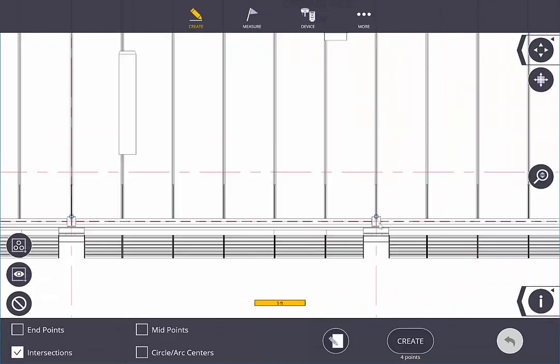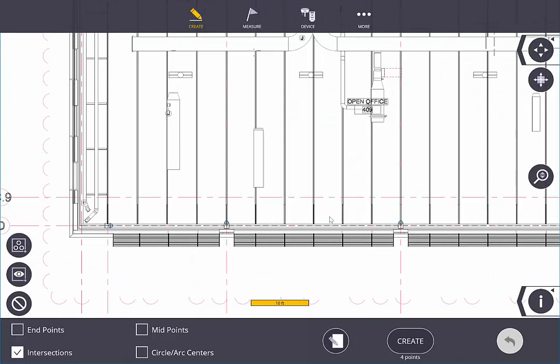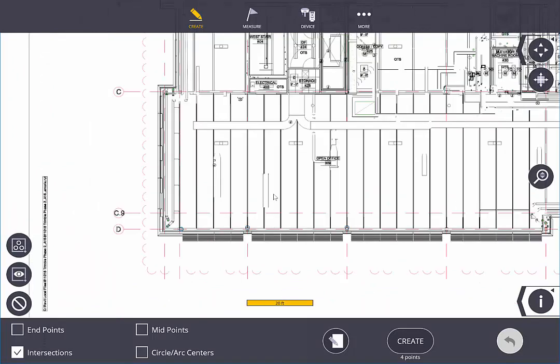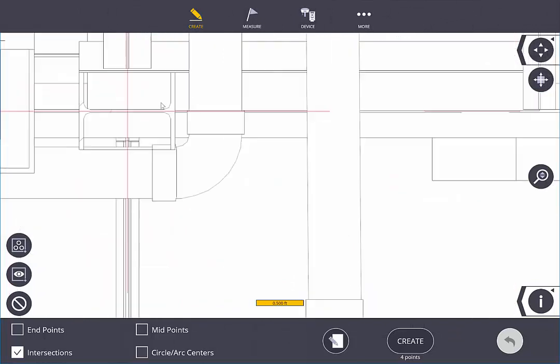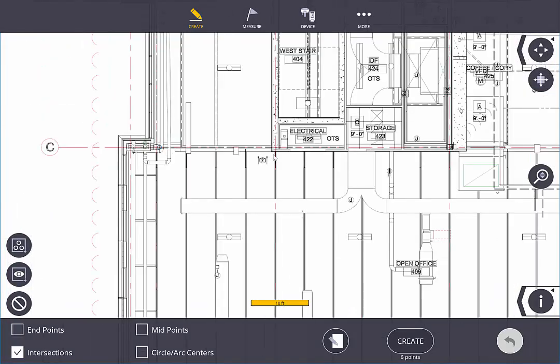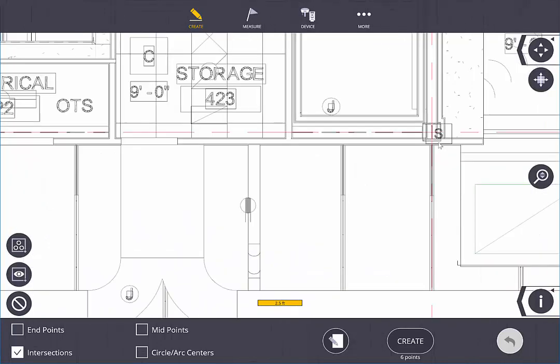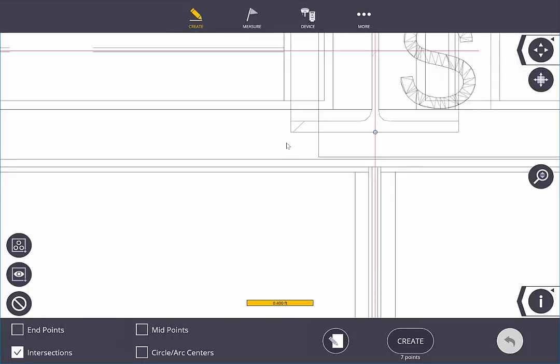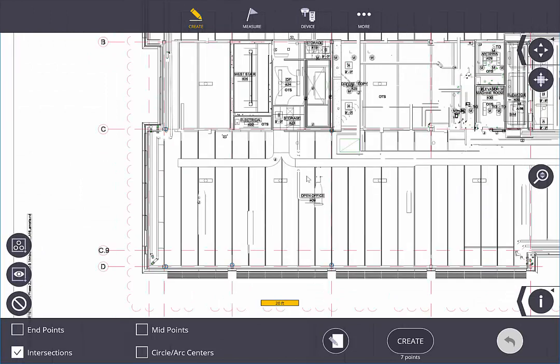I like to use three, but I don't like putting them in a straight line just in case that grid line starts to drift. It wasn't installed properly, which happens. So I'm going to come up here just to give myself a couple more options. All right, so there's another column right here. All right, so I've got about 5 control points that I can use.